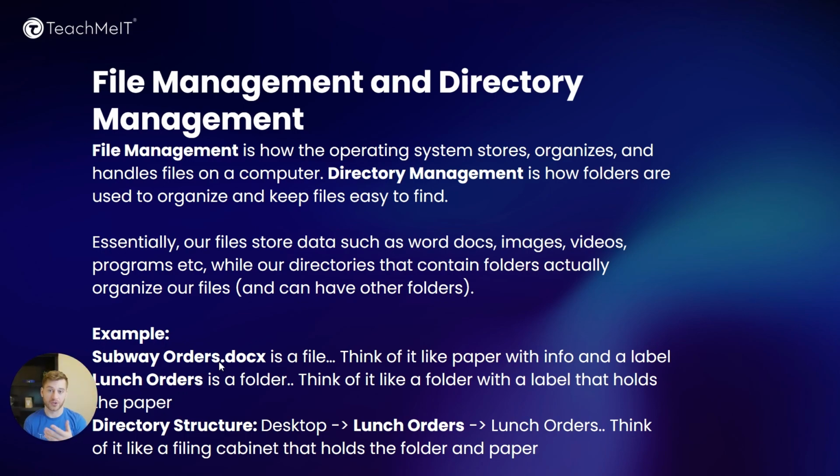So here we have our Subway orders, and this is our file. From here, we also have a folder. This is called lunch orders. This is a folder with a label or a name that holds our file or a piece of paper. From here, this folder can then store our file. We can do this with any type of file.